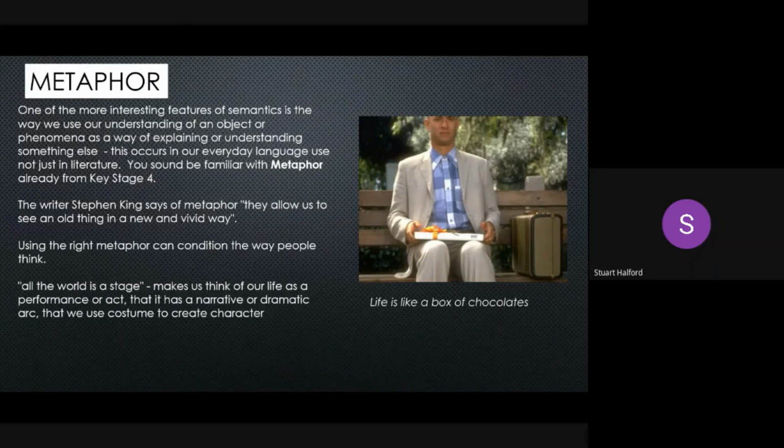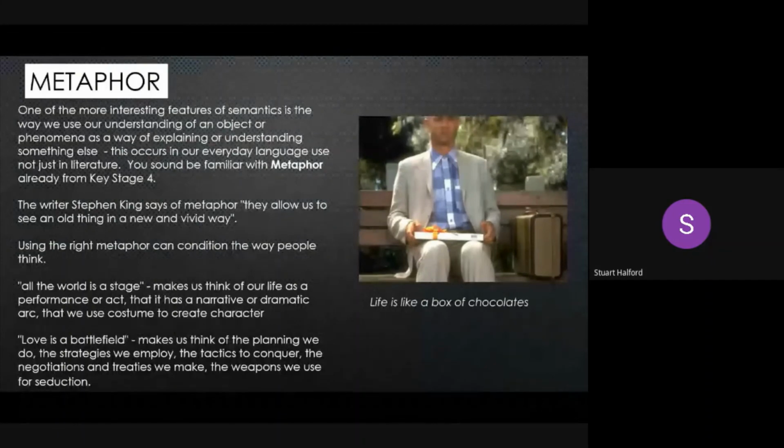So when Shakespeare said, "All the world is a stage," it makes us think of our life as a dramatic performance. Is what we do in our everyday life always genuine? Is it sometimes put on for particular audiences? Do we change the way we're performing? Does our life have a narrative arc? How do we use our clothing as a costume? So all the world's a stage brings up all these sorts of ideas about life and makes us think about it slightly differently.